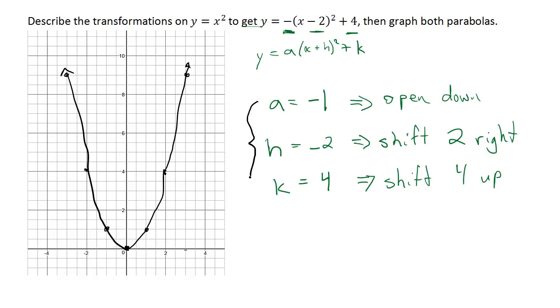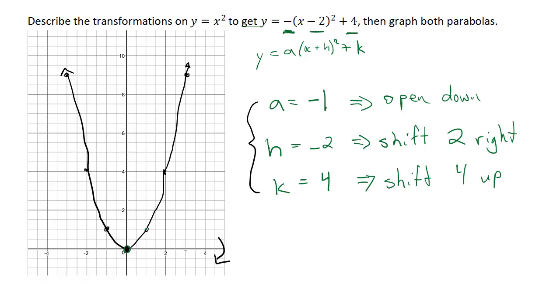these three transformations. So first of all, when a is -1, it means we're opening down. So what does that mean? It means we're actually flipping over this x-axis. So instead of the parabola being up, it's going to be down like this. Now I don't have enough space here to graph every single one of these points, but if we were to flip this point over the x-axis, well, it's already on the x-axis. So this point right here, when it flips over, is going to stay right there.